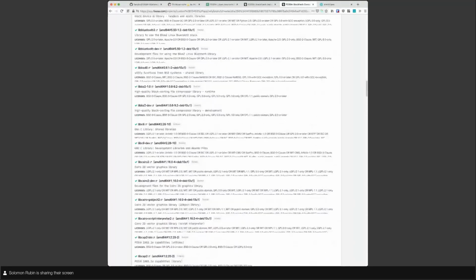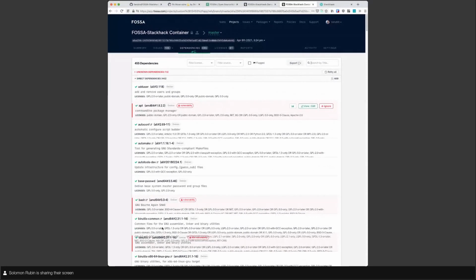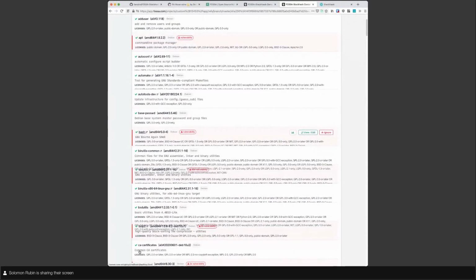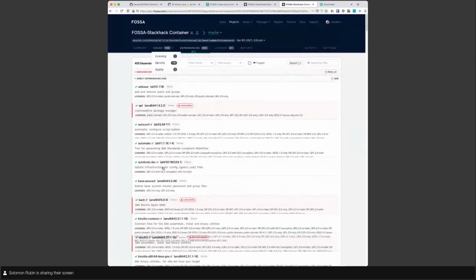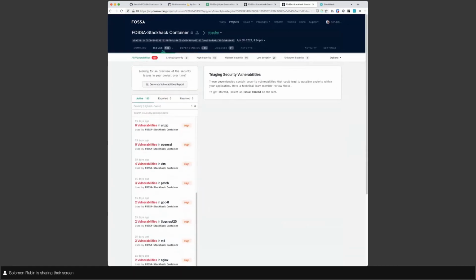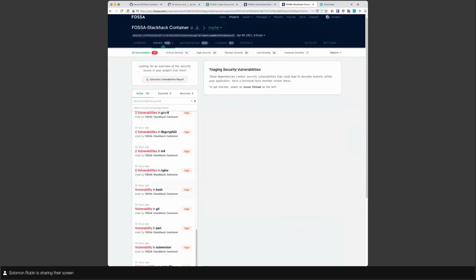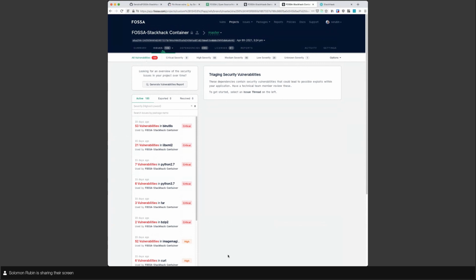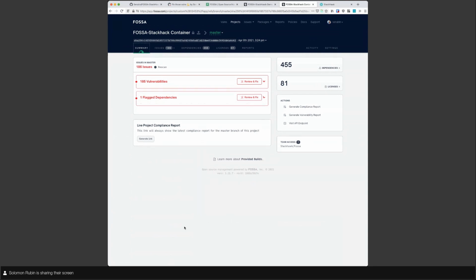And we can also see all the licenses, as well as, hey, there's a vulnerability in apt, or there's a vulnerability in bash, which is likely not the vulnerability I thought it was. But so we can see a lot of that. I'm not going to go through these and fix them just because there's so many and most of these don't have fixes. But I wanted to go over this because this is one of our newer features and something that I'm personally really excited about. And I know that the people who worked on it are also really excited about.